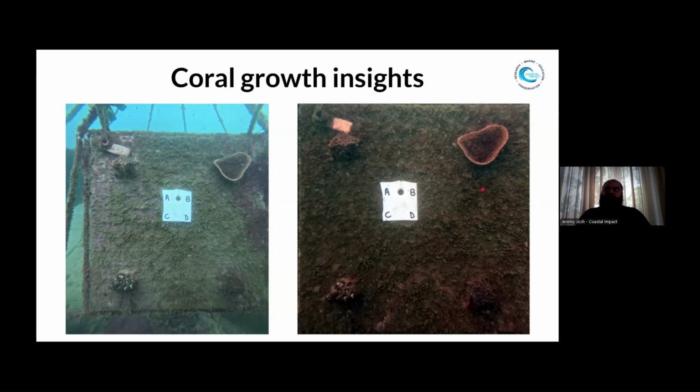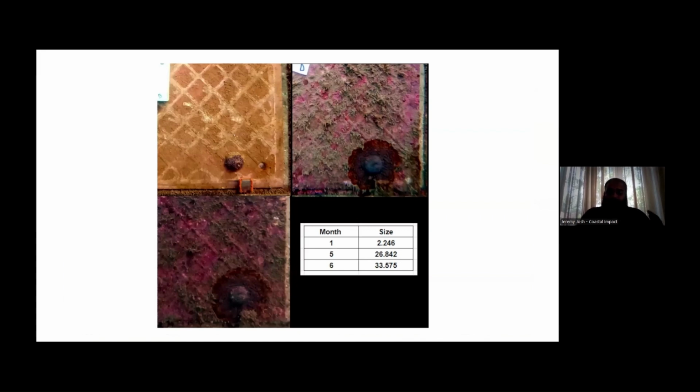So that's the method we use to extrapolate planar area, so surface area of the corals, and that's what we can use for growth. So this method actually worked really well for us, because remember, we don't have any branching coral in Goa. We only have encrusting, which forms a flat crust, and we only have table coral, which also grows fairly flat, especially when it's in its younger stages. So this worked out really well for us. Planar area seemed like a very good metric, and it still is a very good metric. So we started here. So as you can see, this is the fragment of Cyphastria.